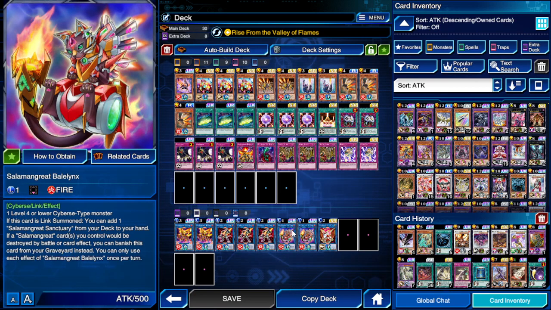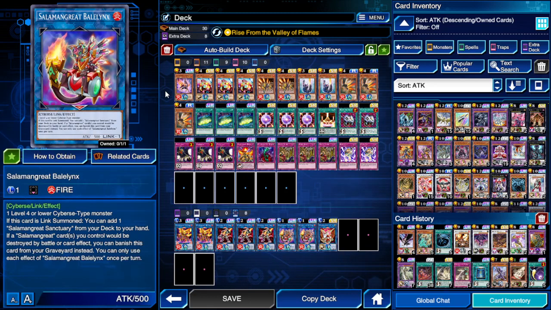Very good. Now, if a Salamangreat card you control would be destroyed, cards, so multiple cards, you can banish this from your graveyard instead. So already really good. If you have Balanx in the grave, it will banish itself to protect from destruction. So they Tri-Gate you, they Needle Ceiling you, too late.